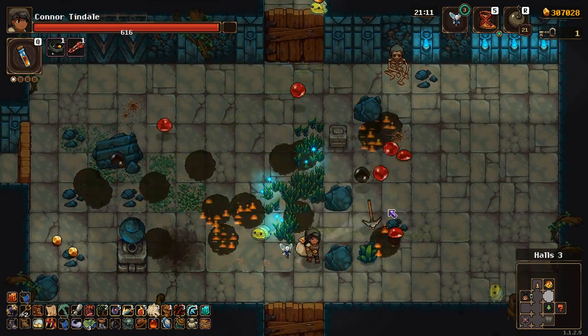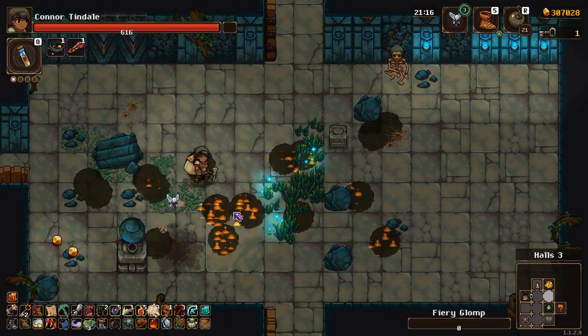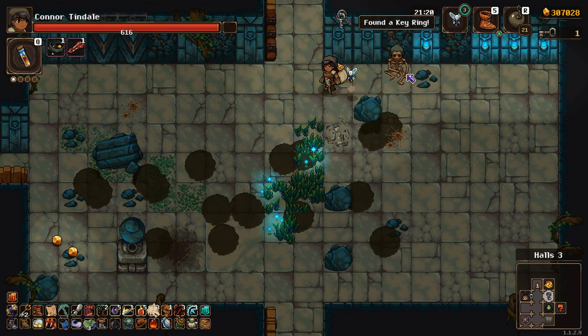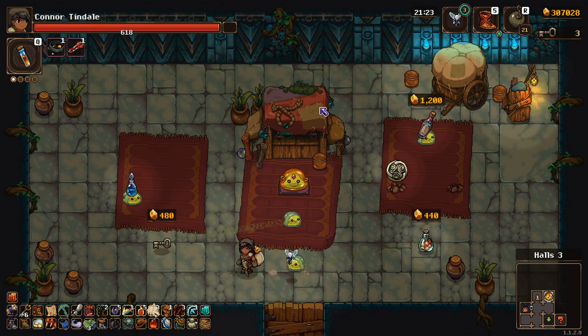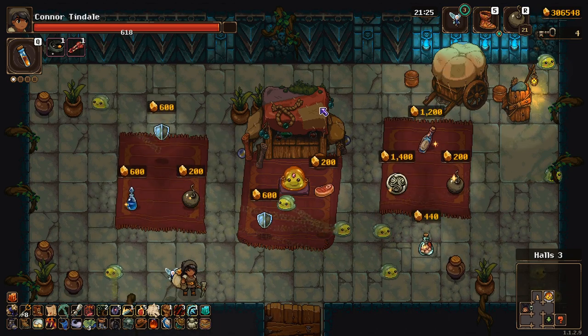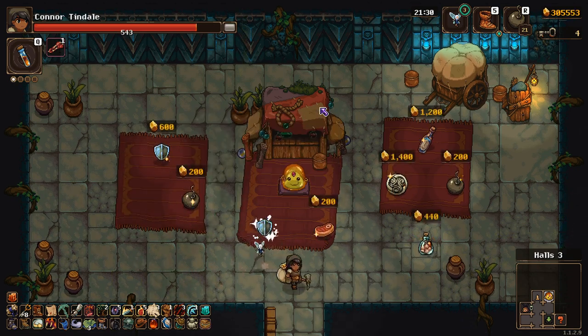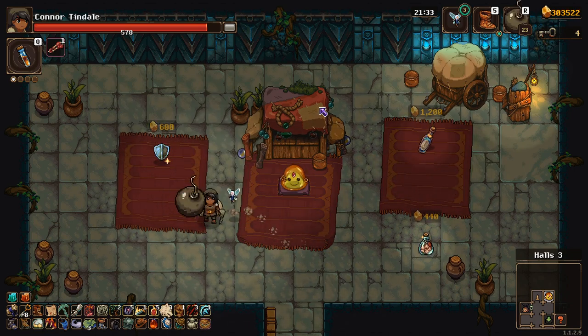Oh my god, look at it. And now that they're all small, do this. Oh, there's just so much going on right now. It's beautiful. I love it. A key ring? That's amazing. That's amazing. Thank you. Another key. Curse removal. Good. I guess I'll take this. Don't really need it, but I guess I'll take it.